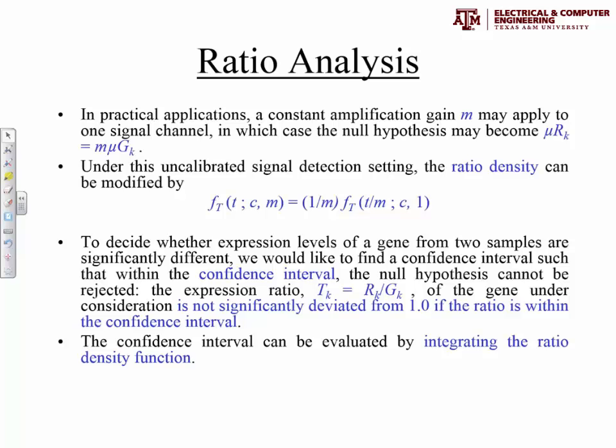And the confidence interval, how can you calculate that? You can evaluate it by integrating the ratio density function. These are things that you probably know from probability and statistics. When you do hypothesis testing, you integrate out the area. Again, not to be alarmed. If you don't know this stuff, I've given some explanatory material, and I'm going to go over that. That will explain it if you've forgotten all this.